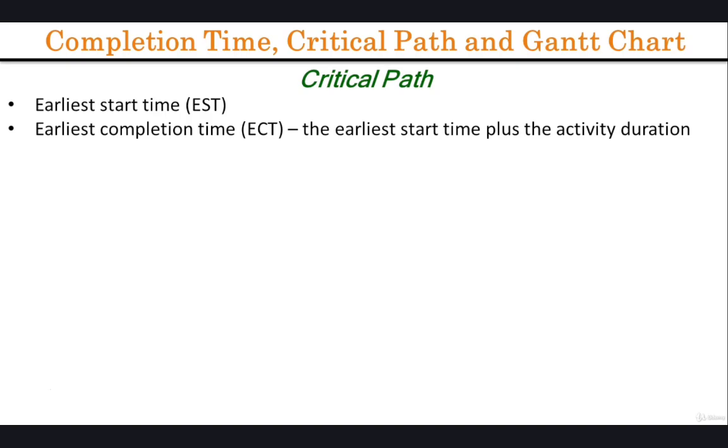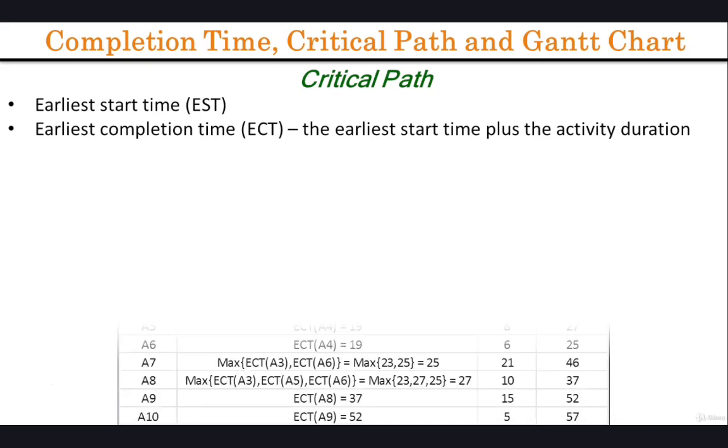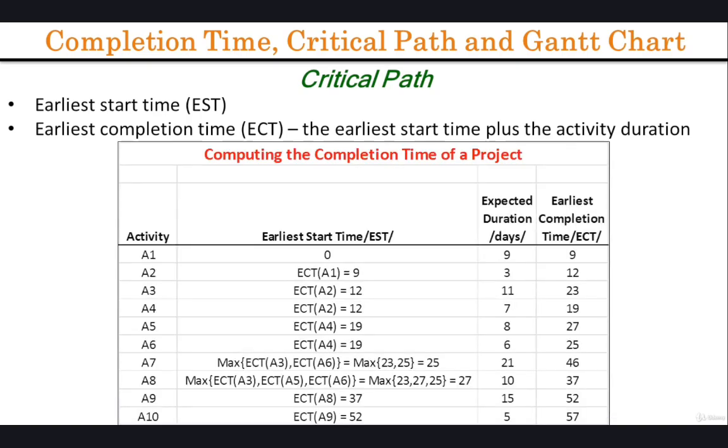More formally, we can define an algorithm to compute the earliest completion time of the project. The approach is similar to our method of coming up with a graphical representation of the project graph. First, we start with the activity that has no information providing activity and label that activity as the start. The earliest start time of that activity is defined as 0. In this case, this is activity A1. The earliest completion time is the duration of this activity.